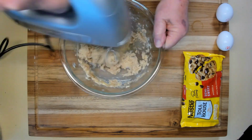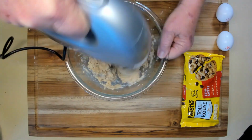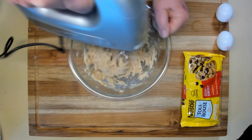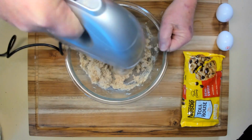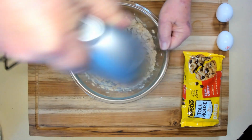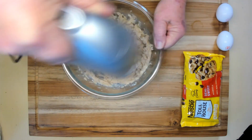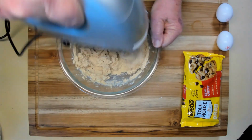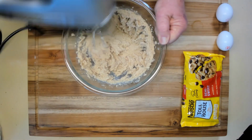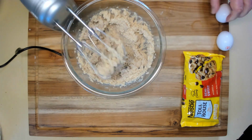What I'm trying to do is get this to a smooth mixture, which basically means that the granulated sugar is, you're not going to feel it to the touch, or it's going to be minimal when you feel it. You may not be able to get it that far, but that's the general idea, is it's creamy. That looks pretty good to me.